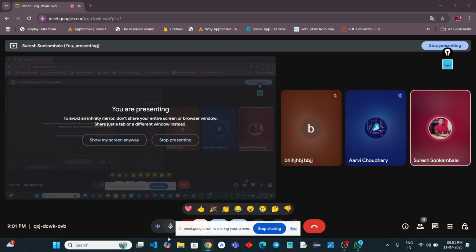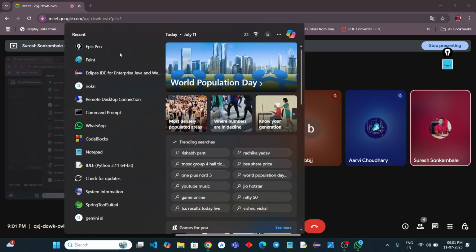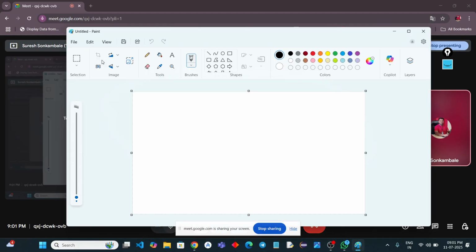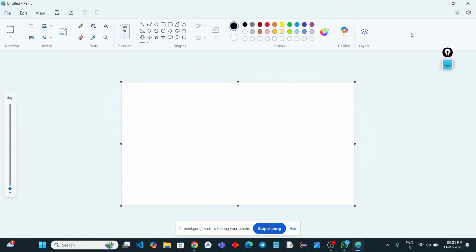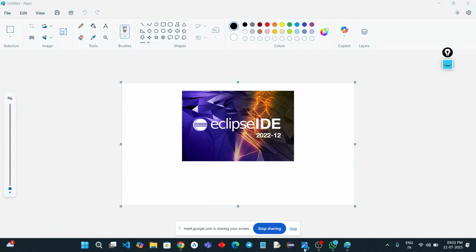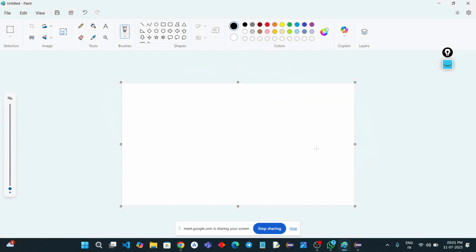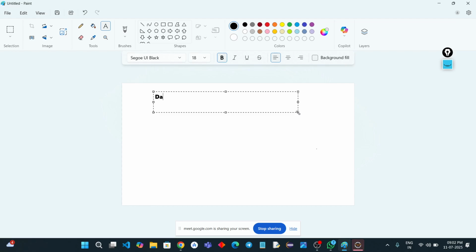For every programming language, a data type is very important, because just printing is not enough. We need to store values in different data types, and as per our need, we can use the data type and make use of that in the program. So let me open my Eclipse IDE. This is the IDE. Just click on that and it will open. Now today we are going to learn about data types in Java.